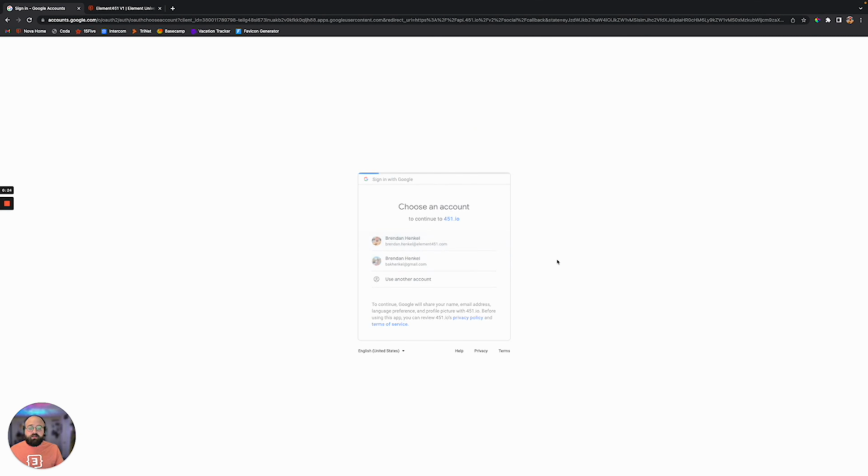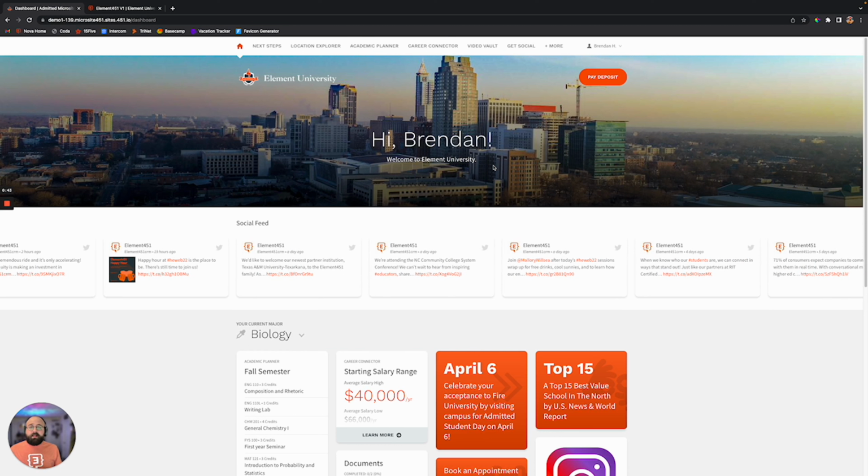So you can click their Google account, and then you'll see that it brings us right into that microsite. And the microsite access is enabled by the assigning of different labels for different groups of students. And that's how you'll be able to assign who gets to go into this microsite. So it doesn't have to be at a particular stage every single time. You get to decide when they get access to the microsite.